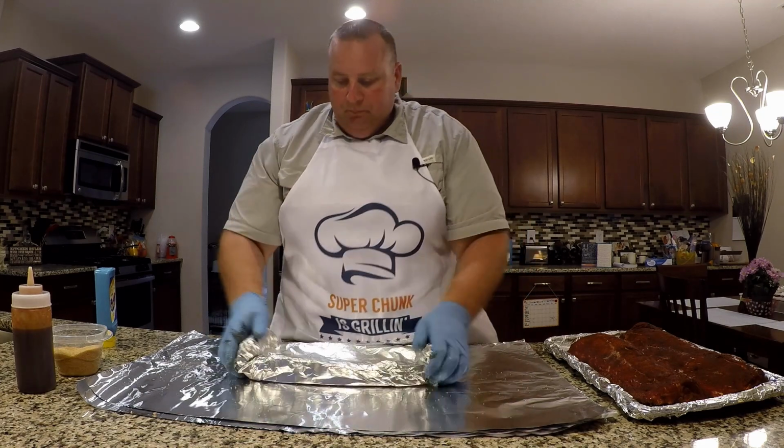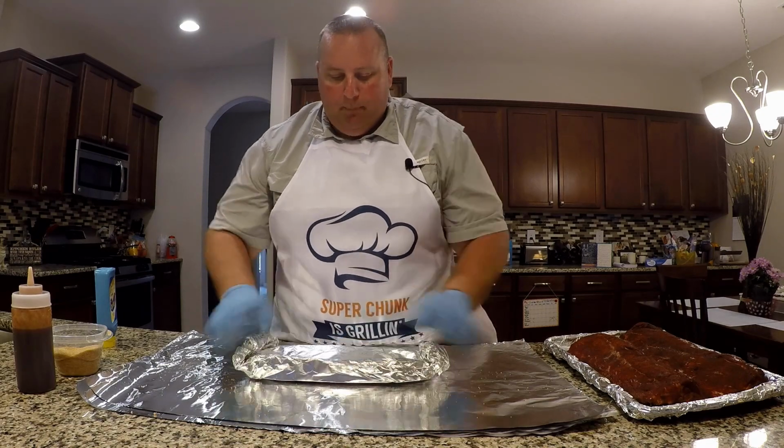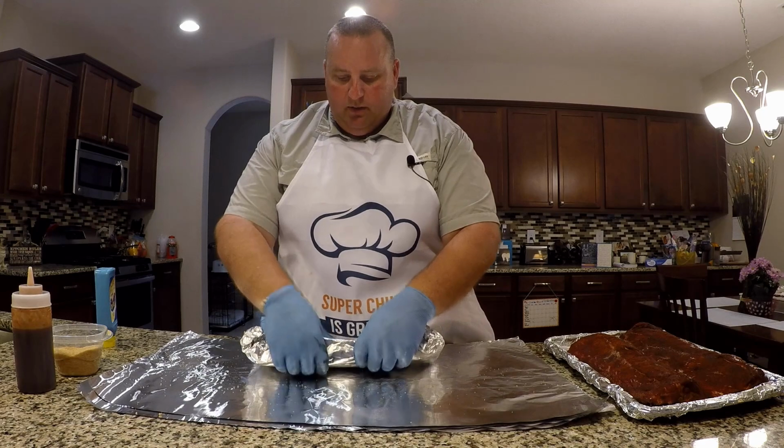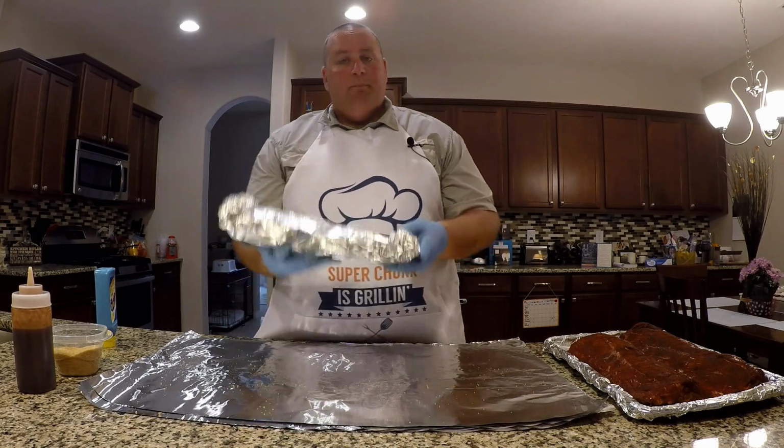And super nice and tight. We don't want to ruin that bark that we've already got going on. So you want it as tight as you can against the meat and stuff like that. So that's what we got.